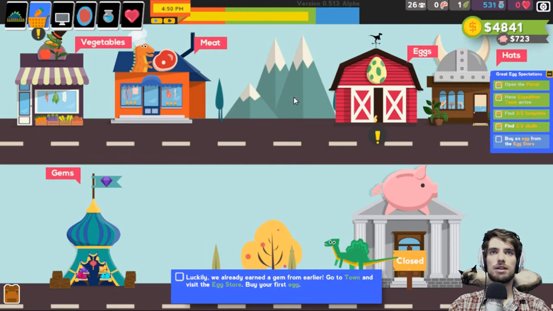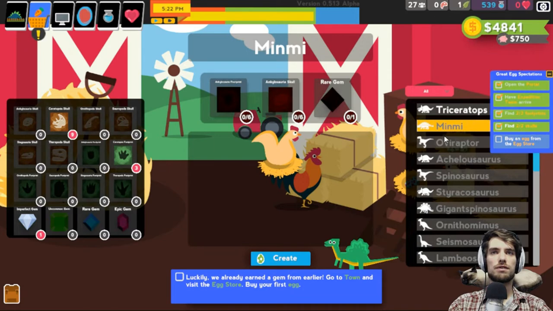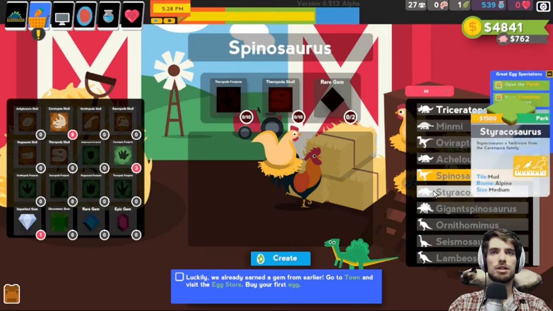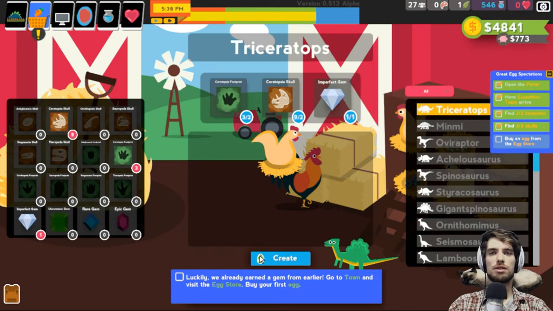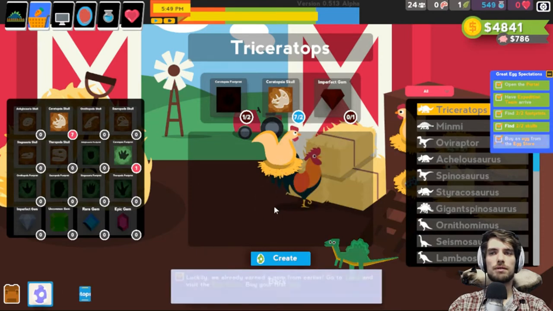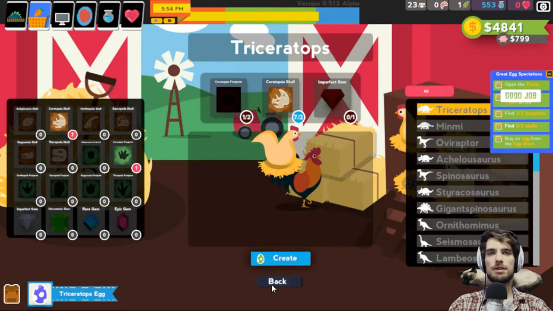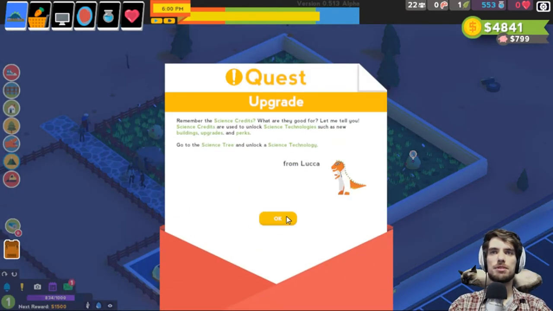Now we go to town and we go to the egg farm. All right, so we got a chicken here. So it looks like we can create quite a few, and it looks like we need gems of some sort as well. Oh man, there's different dinosaurs you can make. Oviraptor. Oh, that's cool. I didn't think I was going to get another Triceratops. We made another enclosure for no reason. Oh my goodness, this poor chicken. Okay, so now we have two Triceratopses.